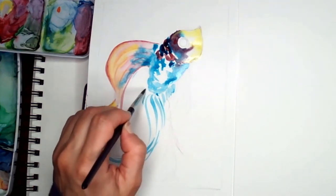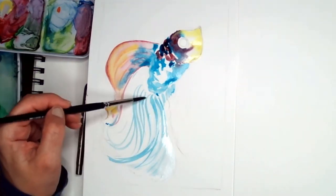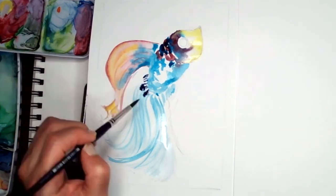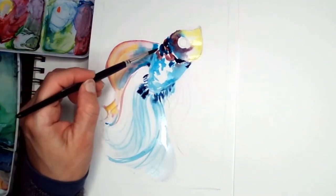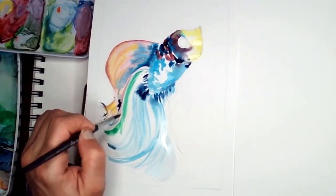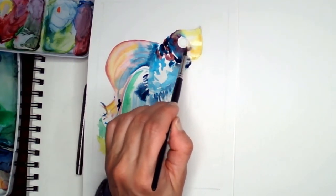The first thing I'm doing is creating those lines — they're kind of going in the same direction, and some of them are partial and some go all the way to the end. And actually I will extend that tail even more. Now I'm adding a little bit of dark blue just to make sure that I am kind of outlining this body, not with brush strokes but with elements around it. Now I'll add green — if green and blue mix together we're still good, nothing weird happens. Also if we add yellow to the green it's just a different variation of green, and blue and yellow will make green too.